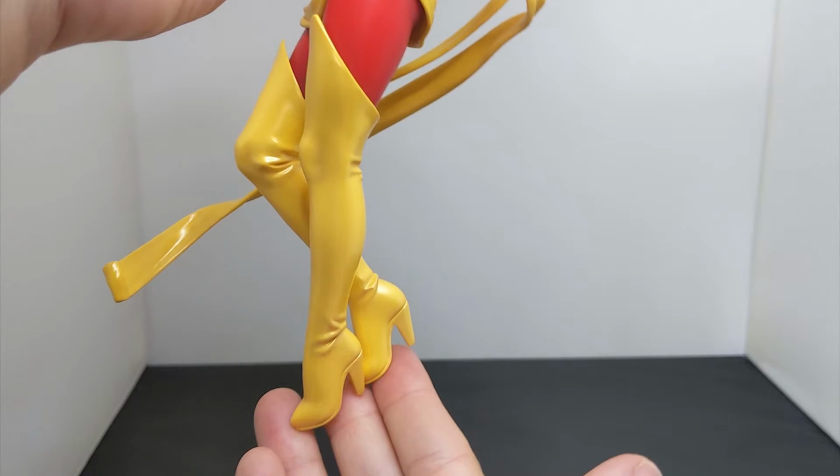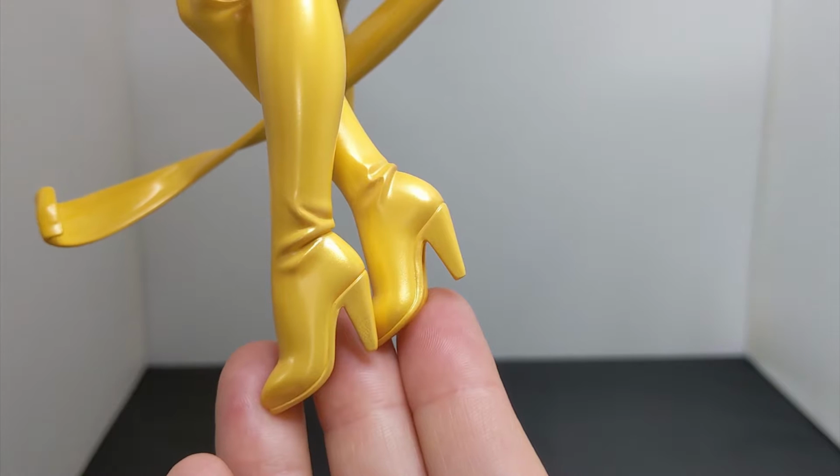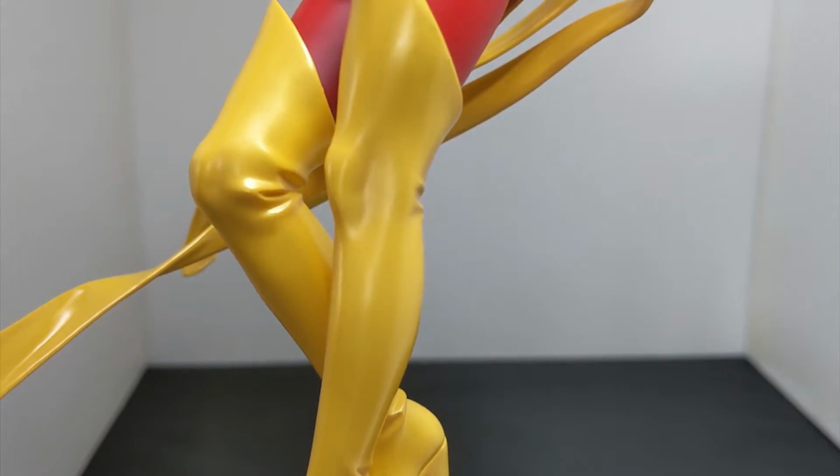And again, the folds on her ankles. It's really nice. The boots are really pretty, especially at the bottom. And the way it plugs in is really well done too. But again, I would have put a metal pin through there.